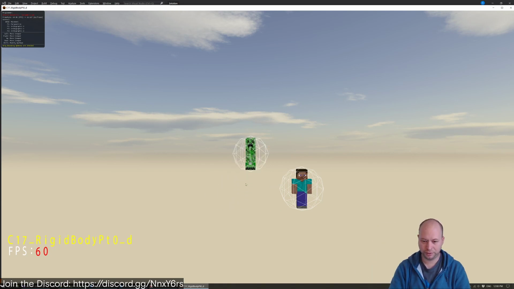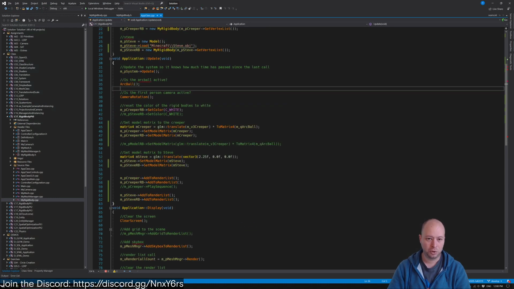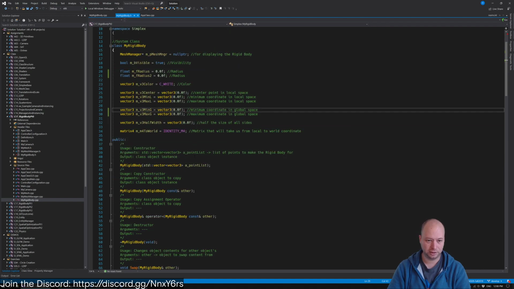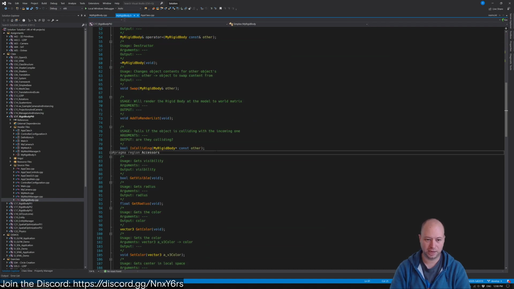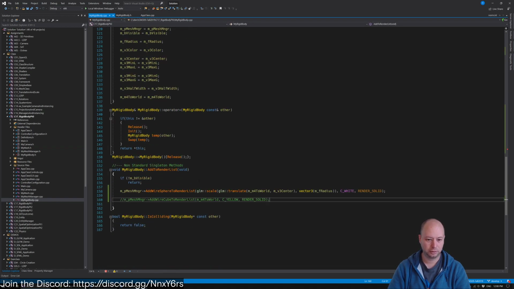Now if we move these two into collision, nothing happens. Why does nothing happen? Well, because we're not making anything happen. As we talked about in the lecture, the bounding sphere collision test is about as easy as it gets. We already have this function defined here for us, which is colliding. And let's see, it's not defined. There is no code, so let's create it. Oh, well, actually there is code, it's right here.